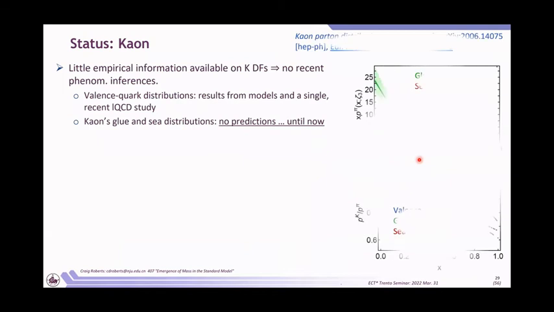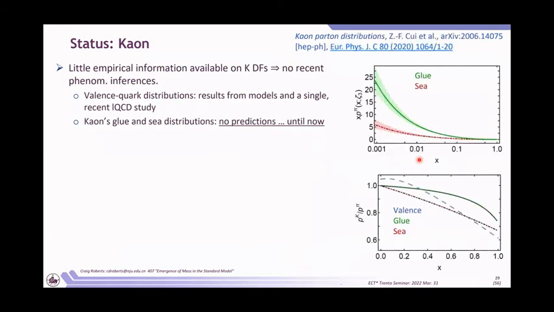Now again, we have continuum predictions for the glue in the pion and the kaon. And we can start to address a big issue. Is there glue in the pion? Obviously, yes. And how is the glue in the pion different to that in the kaon? And that's what this ratio is showing.